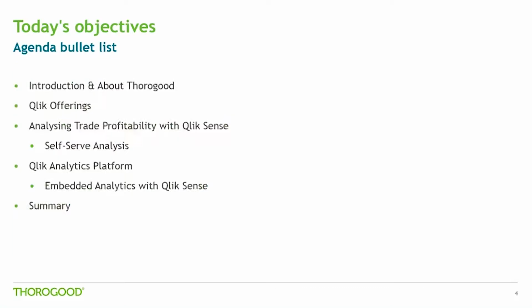So breaking out those objectives into an agenda for today, we're going to run through a quick introduction to Thoroughgood to start with. Next, we'll take a look at the Qlik product suite, then take a look at a QlikSense use case and how the new features in QlikSense are enhancing its self-service capability. From there, we'll go on to look at how we can embed our QlikSense insights into other applications, and then we'll wrap up today's session with a summary at the end.